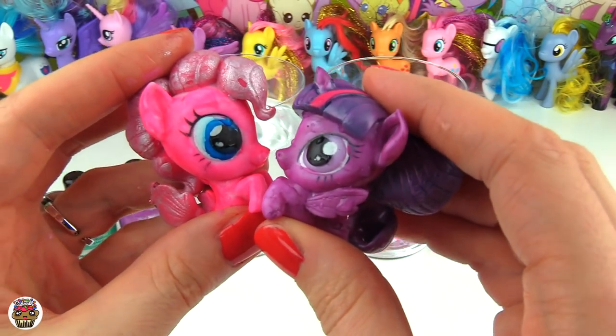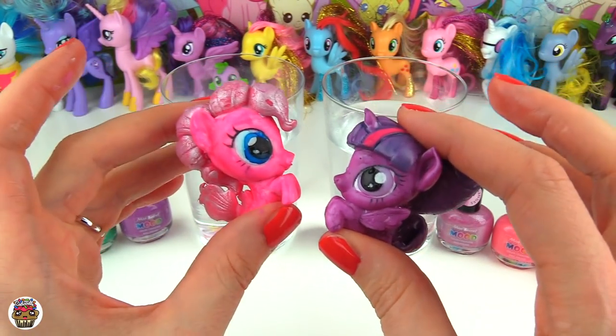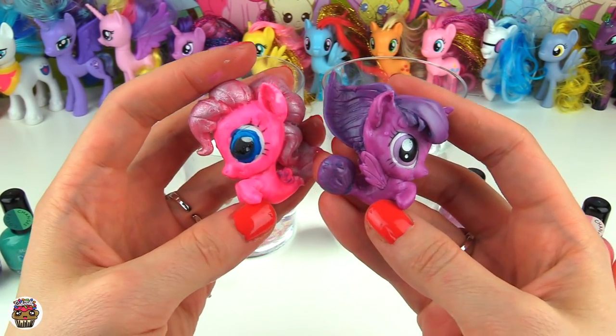All right, little fans, there you have it. Our color-changing sea ponies. Pinkie Pie and Twilight turned out fabulous. I'm so happy with the results.